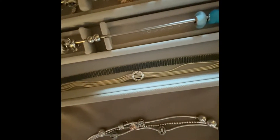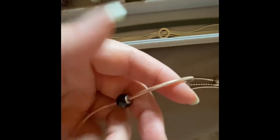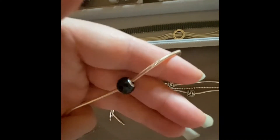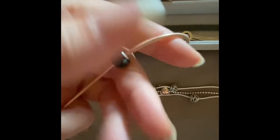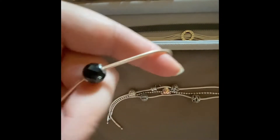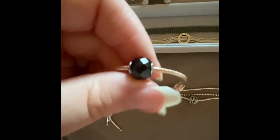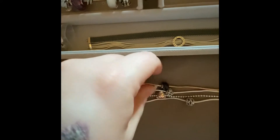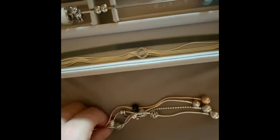For my next one I have the rose gold bracelet, which I don't like wearing a lot because I'm scared of the rose gold wearing off. I only have the one Essence bead on it and that's the 'strength' bead in facet. That's all of my Essence and Pandora Me collection.